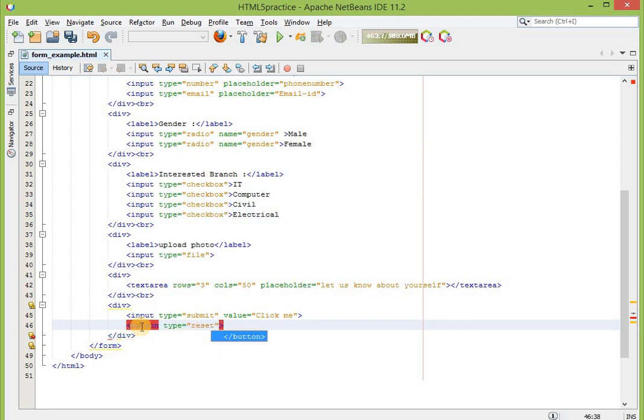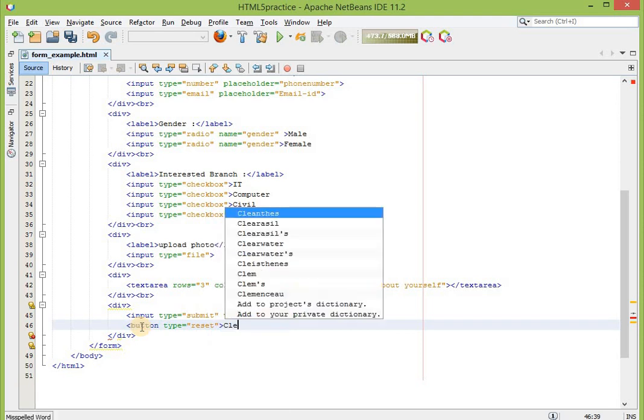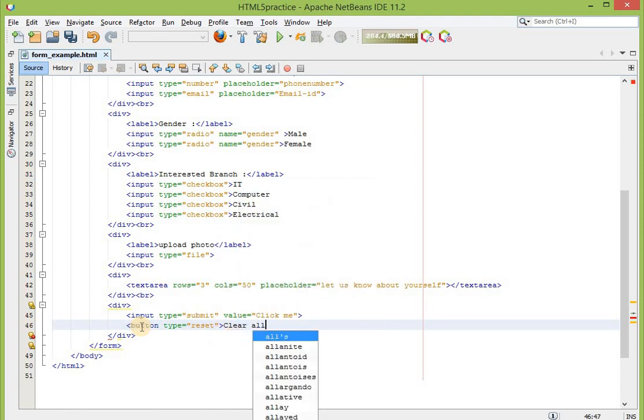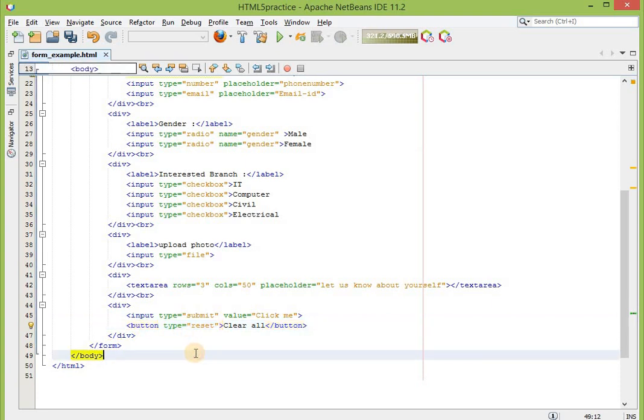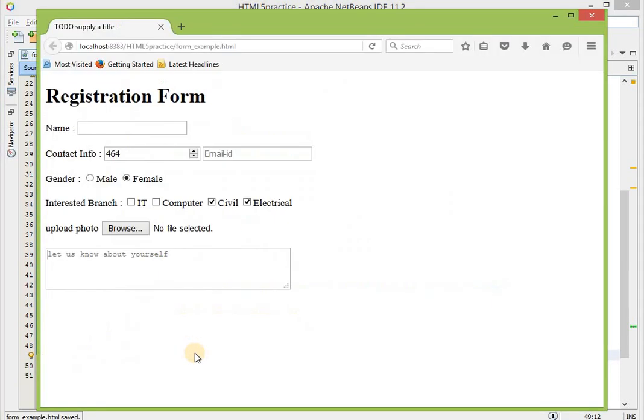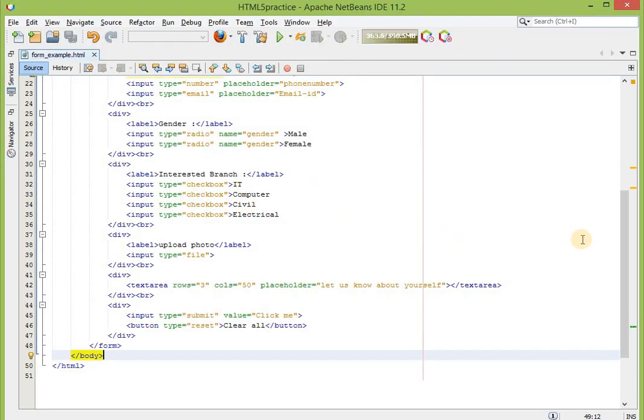Okay, and the message is clear all, okay, like that. So this is all about the buttons click me and clear all. For example, what will happen with clear all? I have entered data like that, and if I click on clear all, then all the data will be gone, like that. Now this is how you created the form.